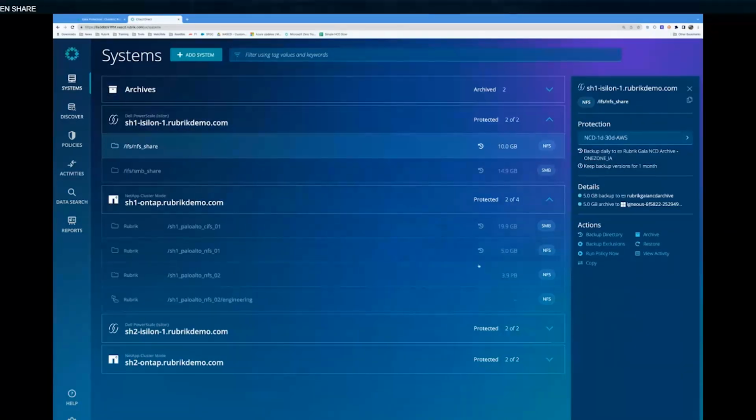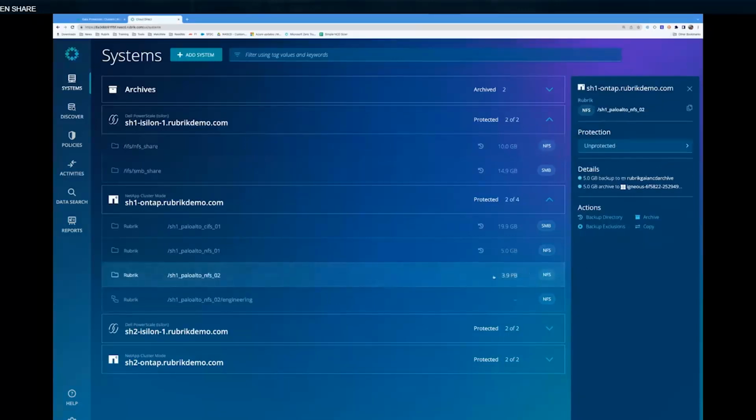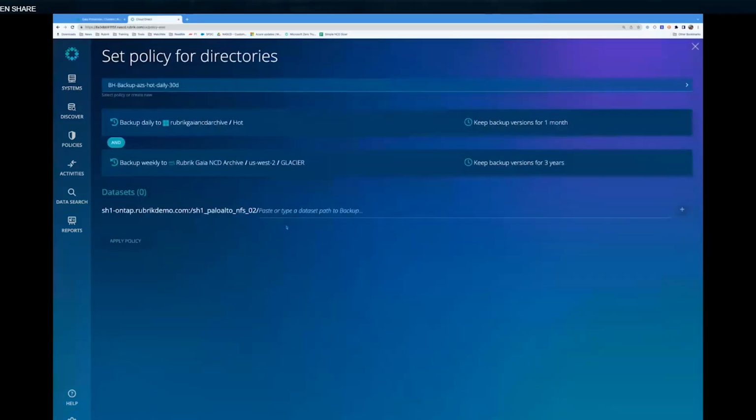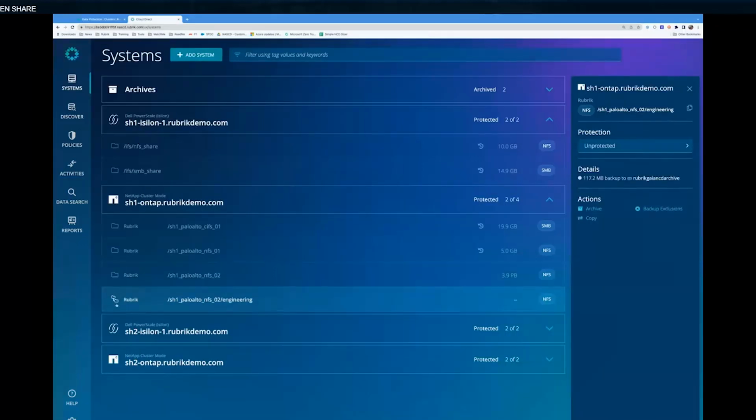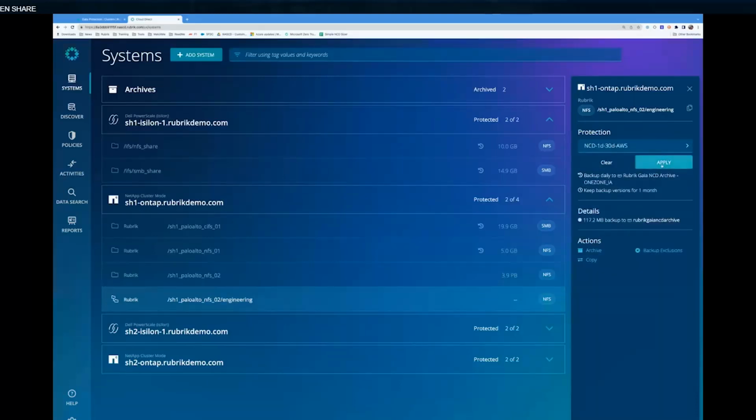So for example, down here on the NetApp, I have a rather large, obviously virtualized, NFS export, and I want to break out the engineering directory. So if we click on backup directory, I'll be taken to a flow where I can add the directory and bring it out of the main export, and then apply a unique policy to it at a subdirectory level beneath that export. And you see the icon here indicating the same. So this allows me to give a unique policy to this location that is different from one I might want to apply at the top.